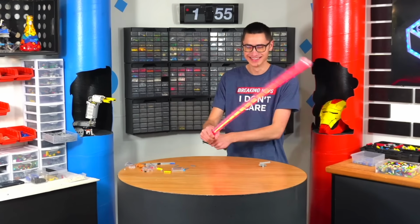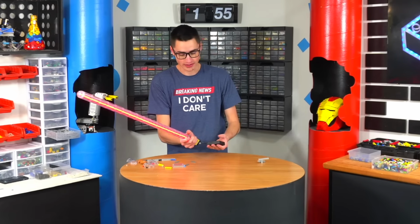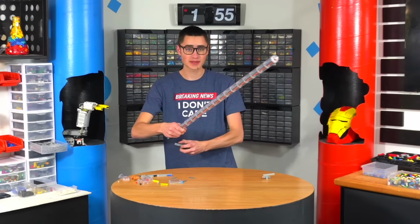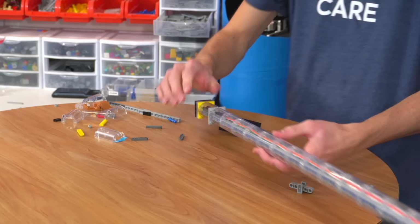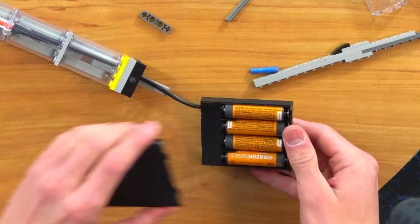Yes, dude. A Lego lightsaber. Dude, this is like a dream of mine to have a Lego lightsaber, and this is built completely out of Lego, except for the LEDs, obviously. So the next step is to build a handle. And the way we're gonna do that is simply by taking this area and adding some modified pieces, and also making the battery pack smaller.